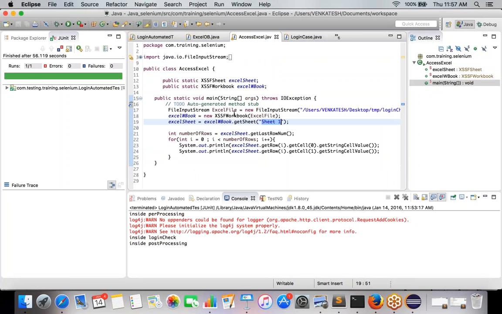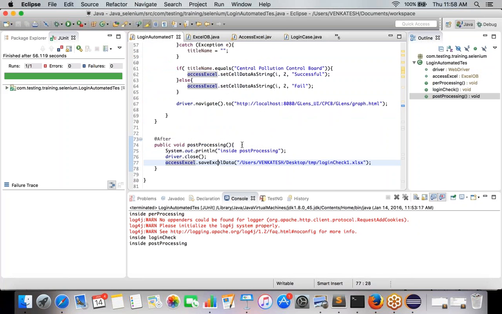So this was the exercise of how to read inputs from Excel, and how you can use the inputs in automating your test case. This was one simple sample. Now the scenarios may vary as per the use case. And finally we have also seen how you can write back the data to Excel. Clear?